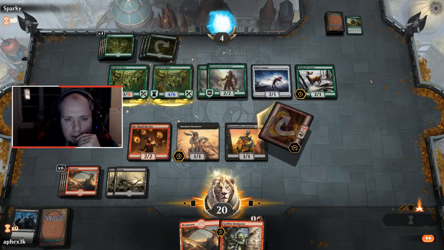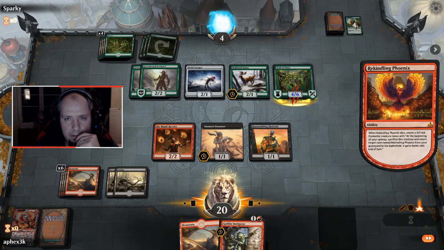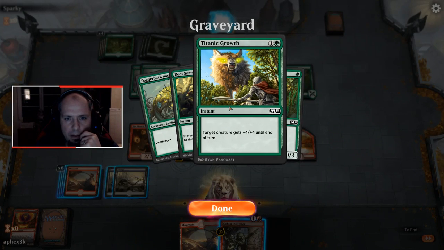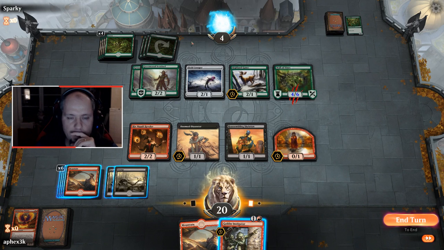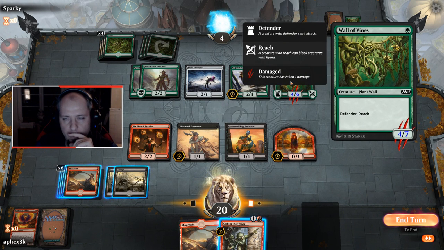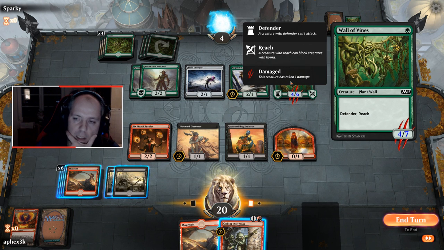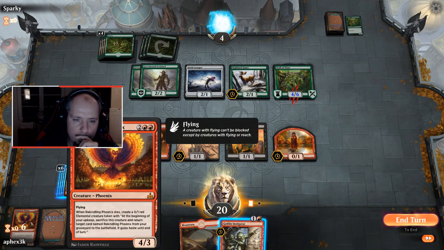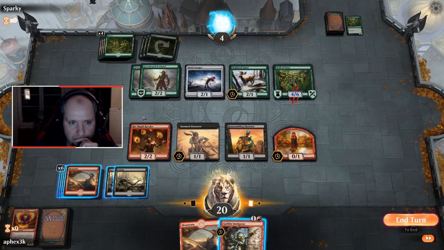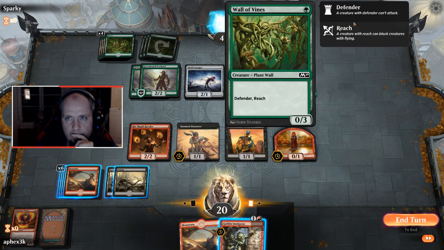Okay, so he has Titanic Growth, one of the combat tricks. And what Titanic Growth does is that it gives a creature +4/+4 until end of turn. So you can play that anytime really, and until the end of the turn that creature is +4/+4, meaning it gains an additional 4 power and 4 toughness. Meaning he pumped up one of his Wall of Vines, the one that we didn't damage. Which is odd. Well, anyways. To make it a 4 power, 7 toughness creature, which obviously 4 power is enough to come over 3 toughness of my Rekindling Phoenix. We traded blows and Rekindling Phoenix died, one of the walls died.